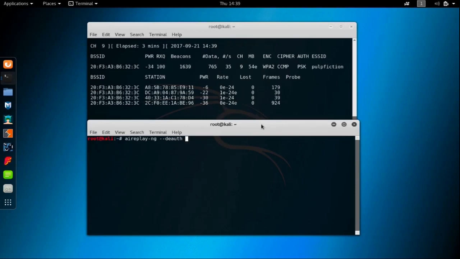I'm going to say aireplay-ng and --deauth, as we have seen in the documentation, and then I'm going to specify the number of packets that I want to send. If you write something like 1000 or 10,000 in here, you're going to send a lot of packets and disconnect the user, and they will certainly know that they are disconnected.